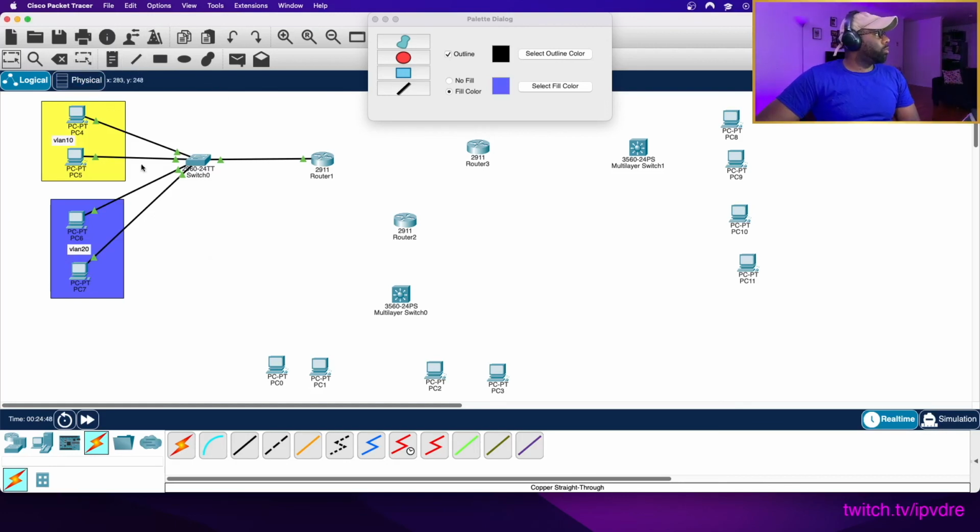So when VLAN 10 wants to communicate with a host in VLAN 20, it has to send the packet to the default gateway, right? Goes up, comes down, and goes to the host, right? That's how it has to be. It can't do this. It can't come up here to the switch and come down here unless it's a layer 3 switch.